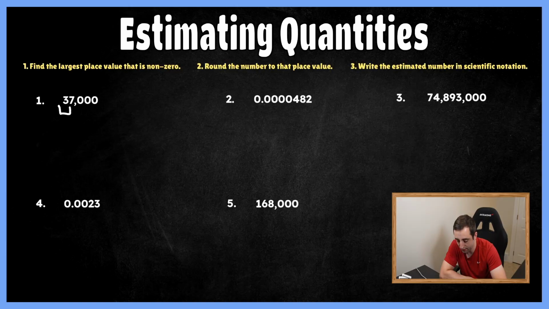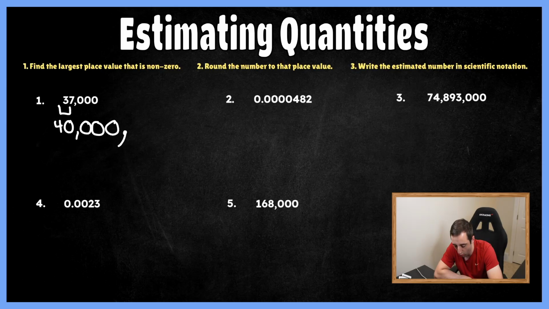So in this case, we have a 7, which means we're going to round our largest place value up to a 4, making this number then 40,000 instead of 30,000. And now that we've rounded this, we can go ahead and write our estimate in scientific notation. So to do that, if we don't have a decimal point in this number, it's always at the end. And now we need to move our decimal point to get a number that fits scientific notation protocol, which means it has to be greater than or equal to 1, but less than 10. So let's go ahead and move our decimal point one place value to the left, twice, 3 times, 4 times, and now it's going to meet that range that we need, so 4.0.